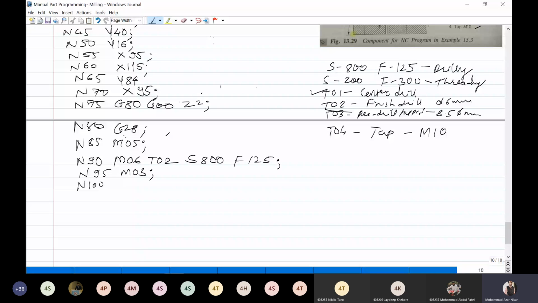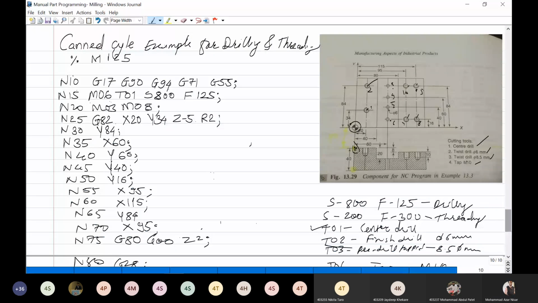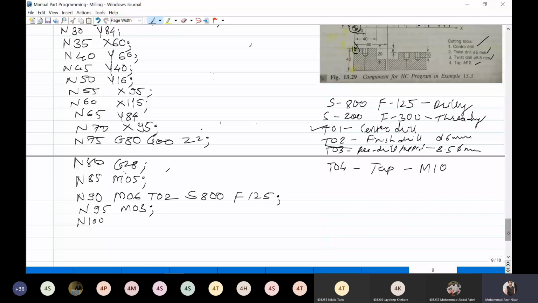Now you have to move that tool. For this finishing drill, I will use these holes as 1, then 2, then 3, and 4. For this, I will use a drilling cycle instead of a peck drilling cycle. Okay.